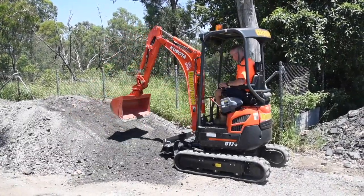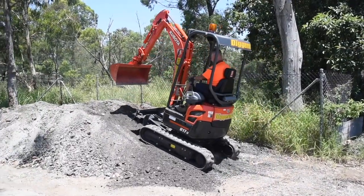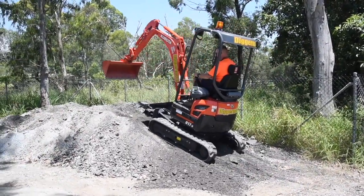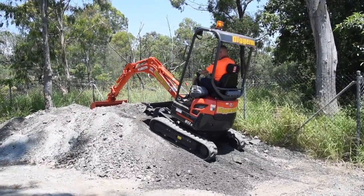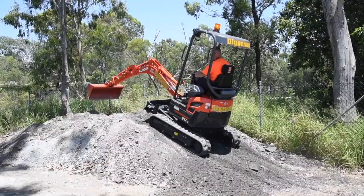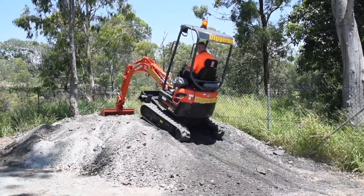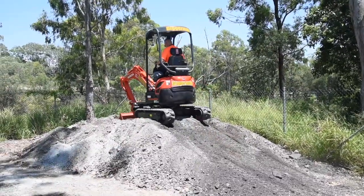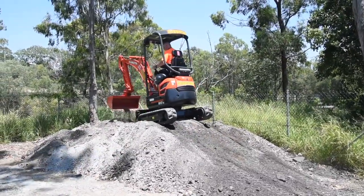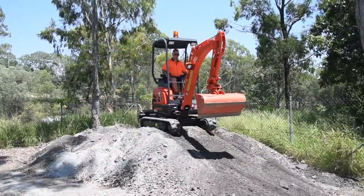So once you've prepared the area, make sure the boom's right in front of you. You may be able to just track straight up if the boom's in the right position, but in cases where the mound is quite steep, you get a full bucket on the far side of the pile and drive yourself up at the same time. You pull the tracks in and you use the bucket to pull yourself up on top of the mound.